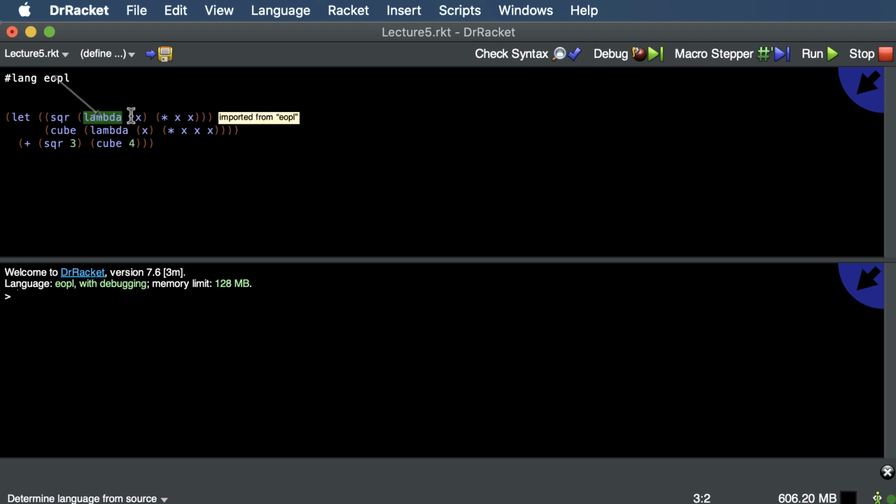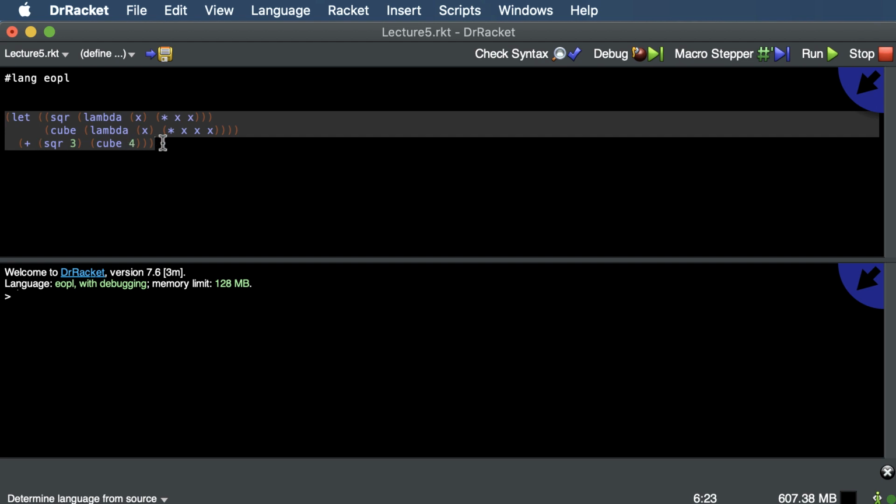So these are called local procedures because square and cube are only in scope inside of the body of this let expression. Not something that we'd always want to do because usually when we declare a function we do it for reusability so we can use it more than once. Whereas if we limit the scope of the function to just this, then it's somewhat restrictive. But that doesn't mean we can't do it. So we can declare a new function and bind that to the name square, and another function being bound to the name cube, and then we can call the functions inside the body.